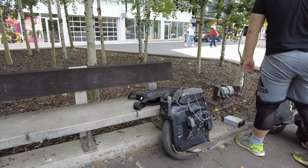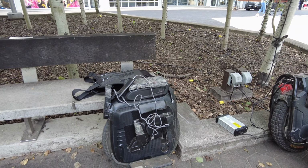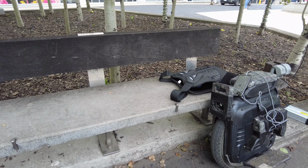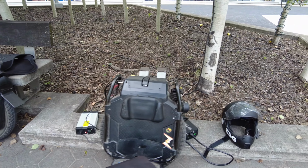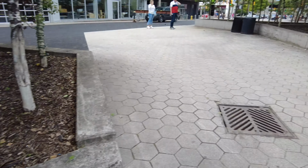Oh, this is a... I've never seen this color. Oh, no, it's a custom. I've never seen this one. I'm not sure what this is, but it looks pretty fast. So is this guy. Everybody's just charging up.